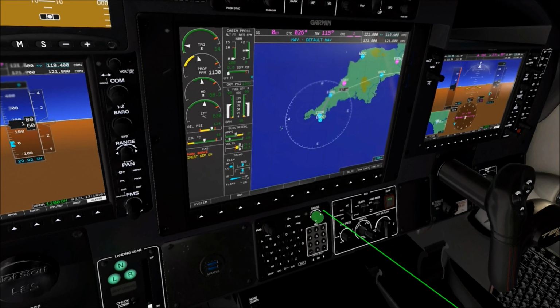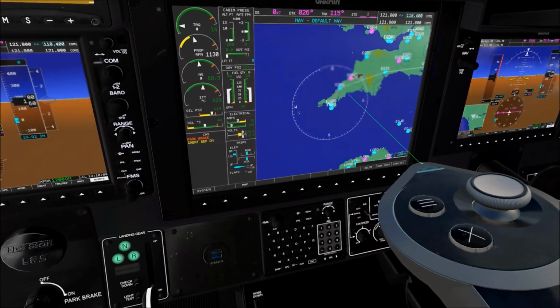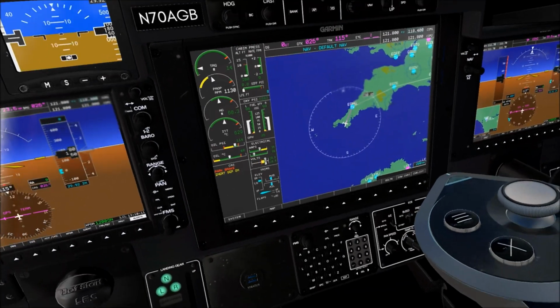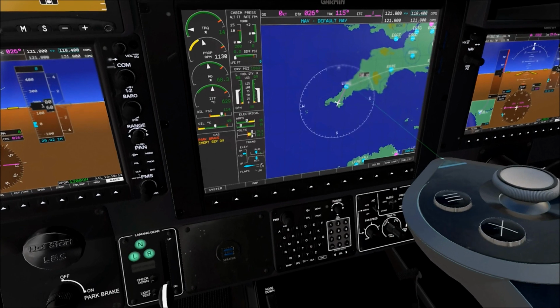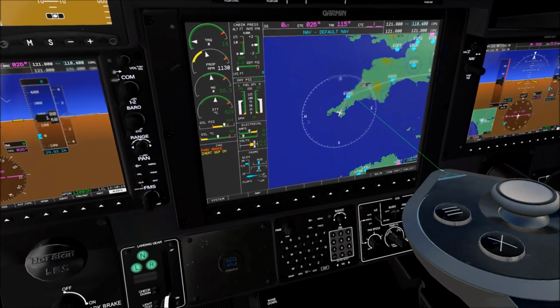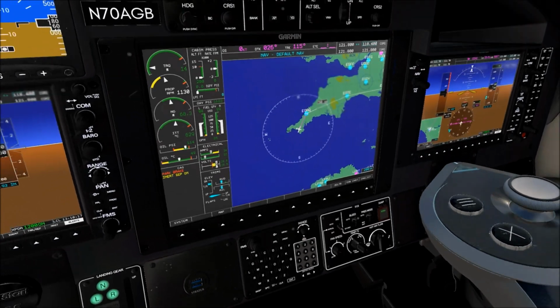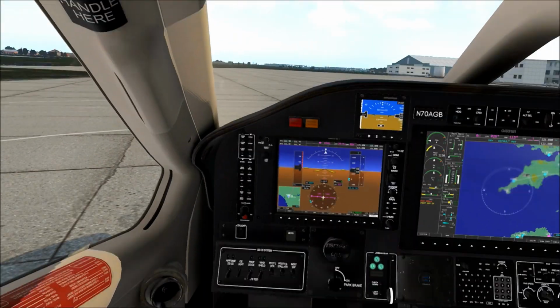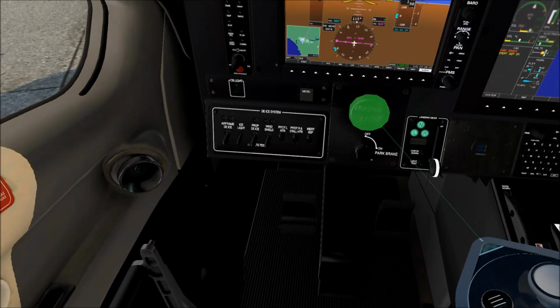Alright, let's zoom out the map a little bit here. So this is actually where we should have taken off. However, me being, you know, who I am, I completely forgot and I started us out at the wrong airport. Not a problem though, because it'll track us directly to the correct airport and then we'll continue heading east towards Southampton. Alright, so yeah, that was fun.